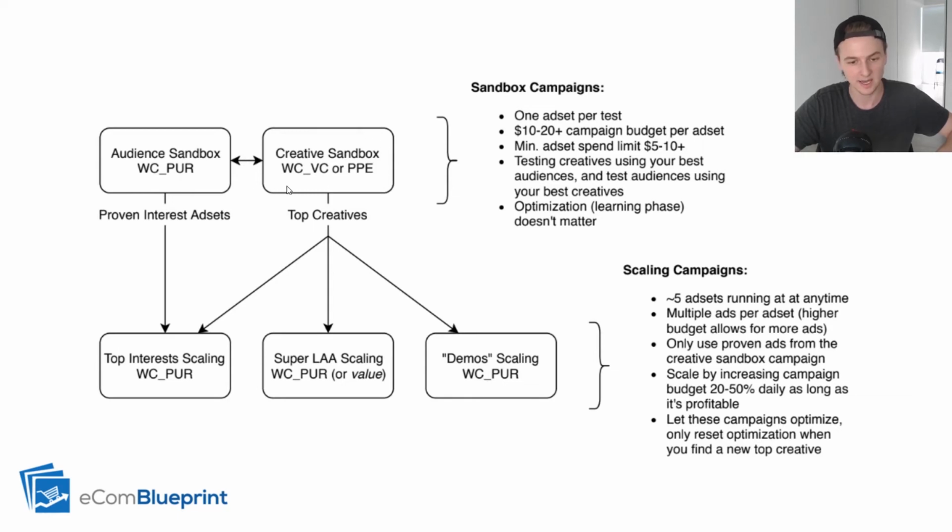This is where you test ads, and you can have multiple creative sandbox campaigns. You don't need to just have one. I just put one on the diagram to keep things simple. So you have creative sandbox. You have your audience sandbox. This is where you're going to be testing a bunch of interest audiences, right?